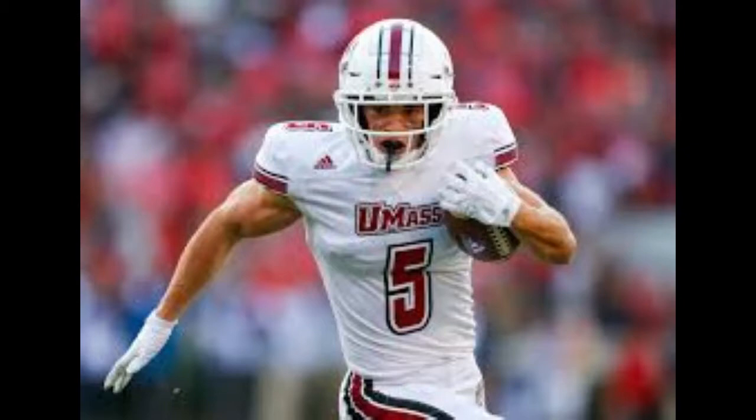He has really good head fakes. He's very good at faking corners out. Like if he's trying to go for a slant, he'll fake outside and then go back inside to get the defensive back or whoever's guarding him to give him some room. But the issue is sometimes the defender will give him like 10 yards of space, and he'll still give him a head fake and fake outside.